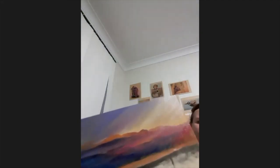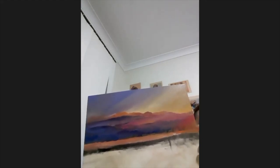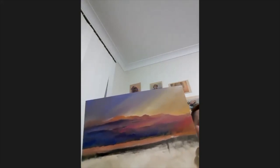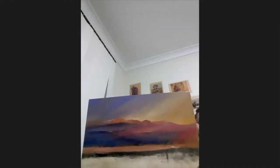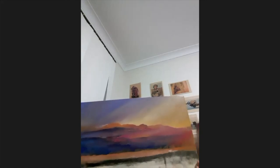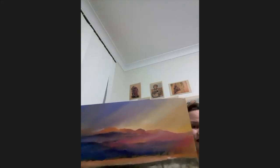So anyway, once I've lightened up that area, I'll probably paint in the silhouettes of the trees on the horizon and the gum trees in the foreground. So that's pretty much a typical Aussie landscape slash cloudscape. And I'll keep working on that, I think. But it's too wet at the moment. I just have to wait for the liquid to dry a bit, and then I'll add some more detail to it. Otherwise I'm gonna end up with green. And I don't want a green cloudscape, unless it's gonna thunderstorm.